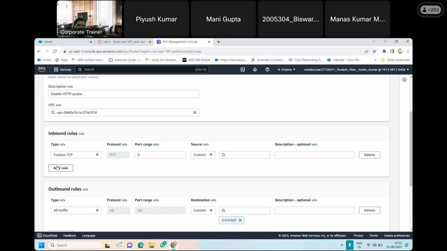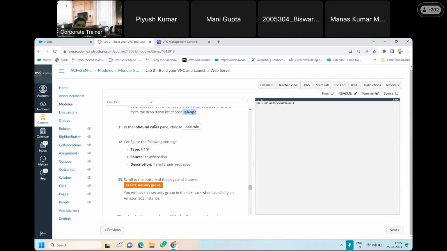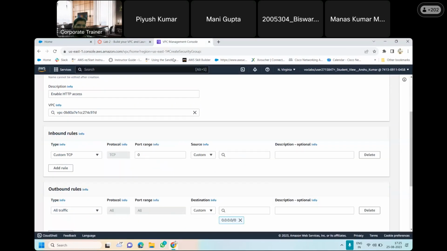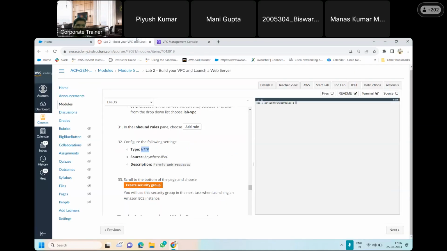Here, just add the rule. And for the type, just give HTTP. Here you have to use HTTP. And then for the source, just give anywhere. It will allow access from anywhere, IPv4 address.